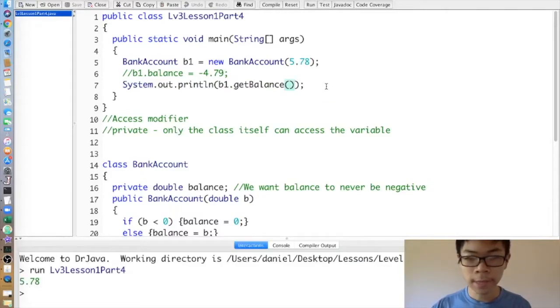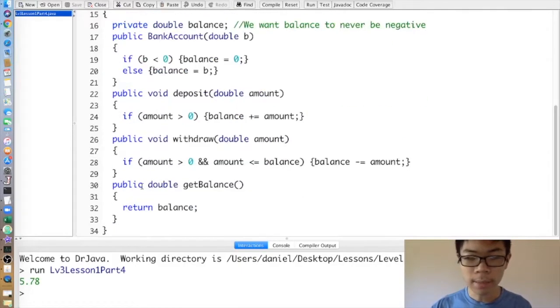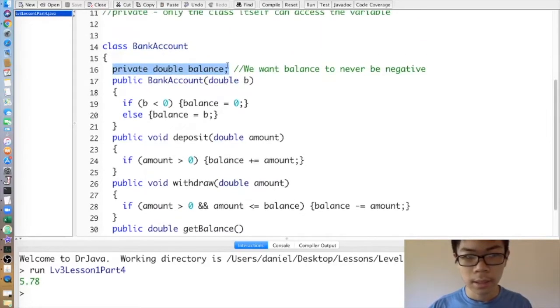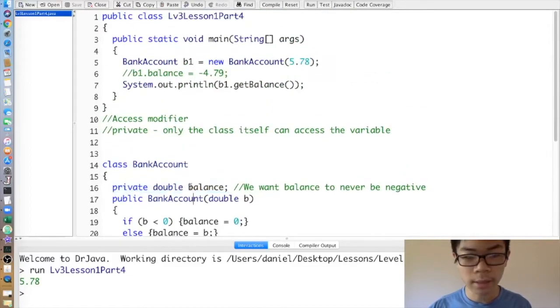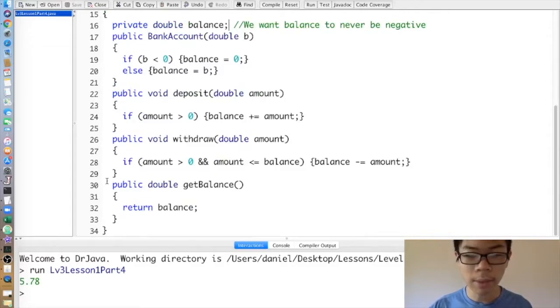Now, what is the advantage to having a get method and a private variable? Well, the reason we have this is because now you cannot modify the balance variable because you can't even access it. However, you can get the balance variable through the getBalance method. One important thing to note is that you cannot modify the balance variable through the getBalance method because double is passed by value, so I just return the value.